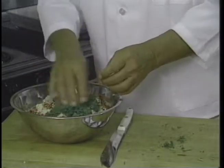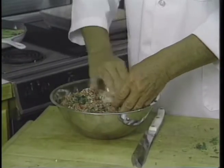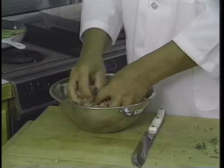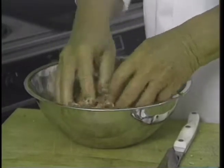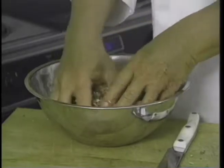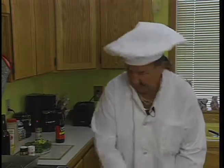Throw that in there. Now, actually, I mixed this stuff up rather than throwing it all on the top and mixing it up. I like to mix it up a little bit as you go along. You seem to get a better mix, and things end up a little more even when you do it where you don't do it all at the same time. Just throw it on top and mix it. And after the parsley, we're going to put in some green chilies.